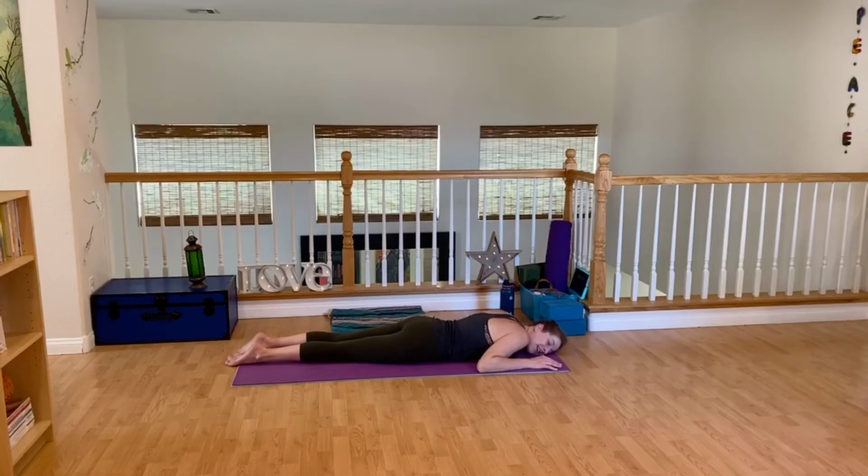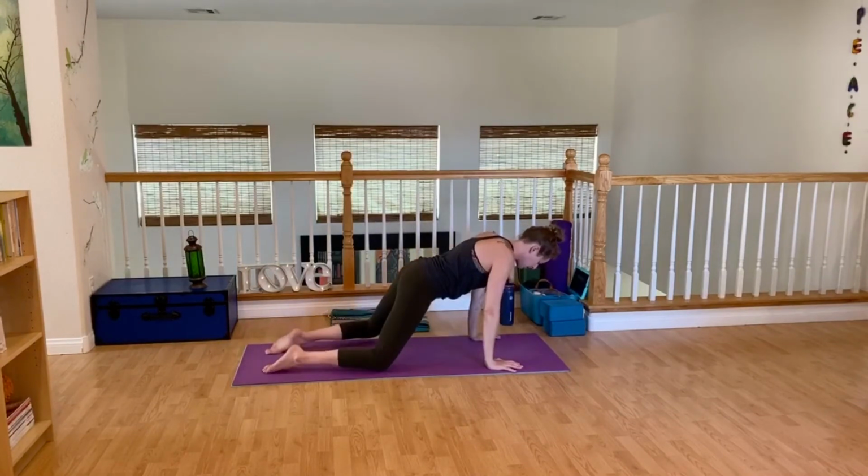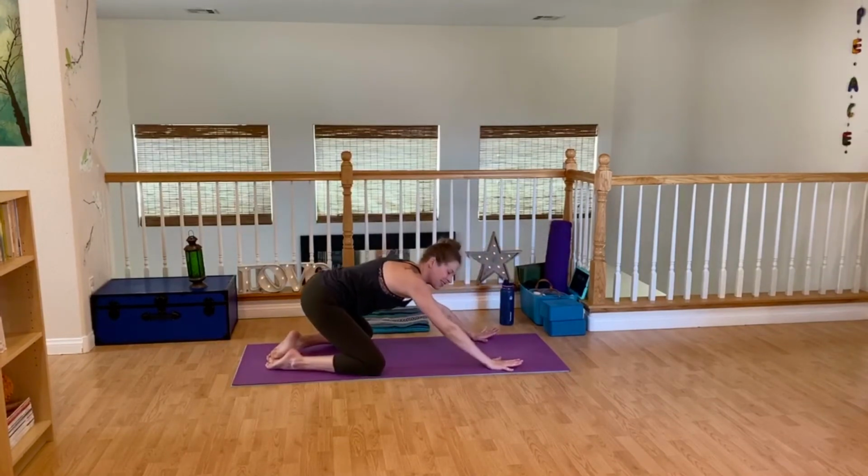Gorgeous. You're going to look forward again. Then you are going to press the hands into the earth. And push yourself all the way back to a child's pose. So see what feels good. Take the knees far apart. Nice and slow, those hips come back.